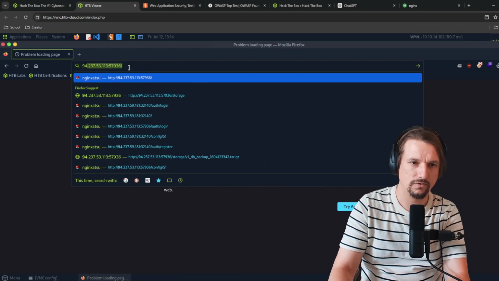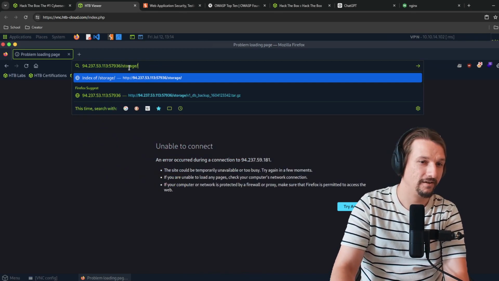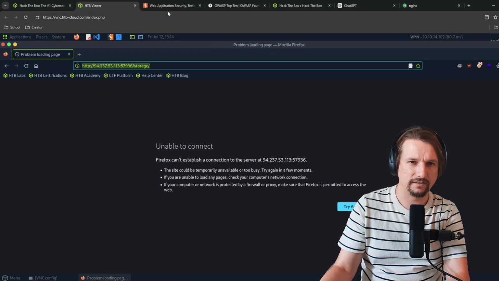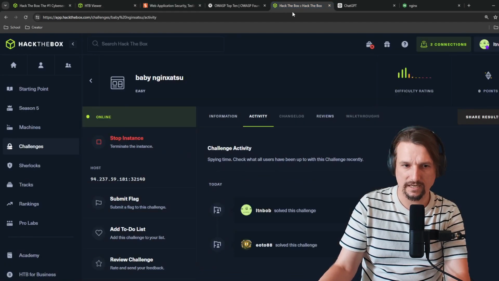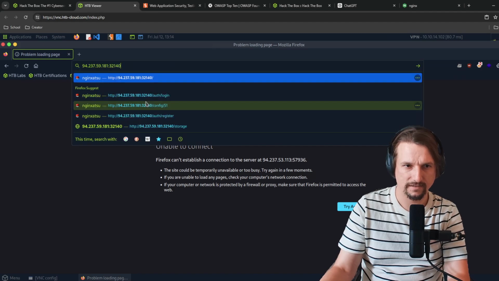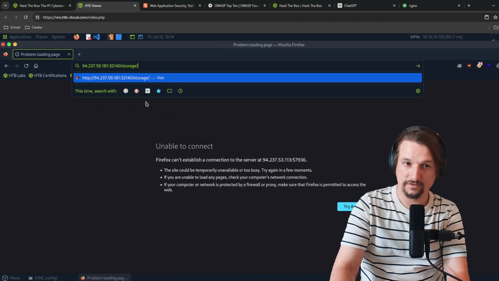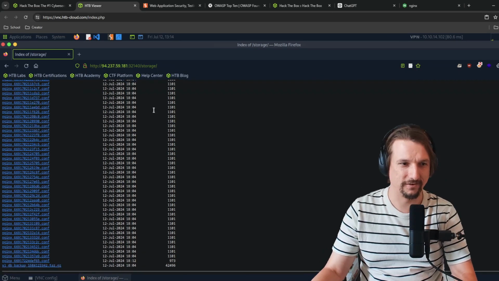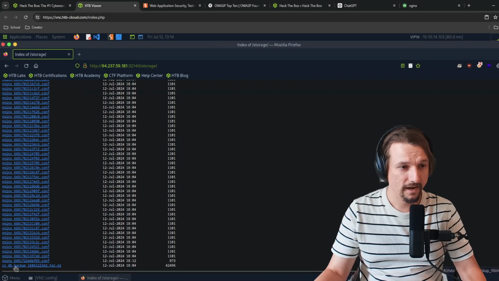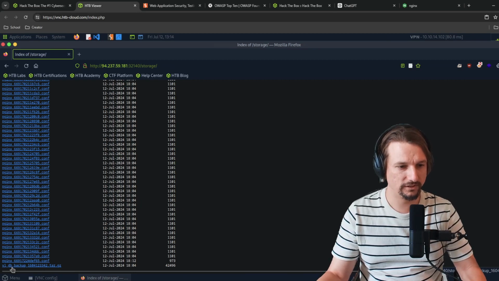So 9.4 and now storage. No. Well, maybe that's not the right IP. Hold on one second. Let's copy that directly, paste, storage. There we go. It was remembering another IP I had. Sorry about that.